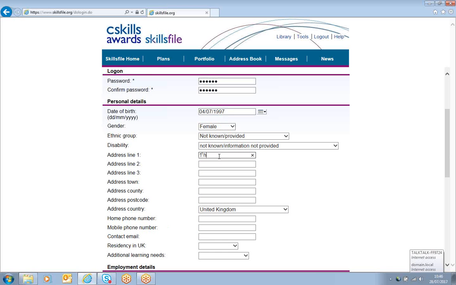Then the other information it says. And if you have these details, then all well and good, you can put these in as well.